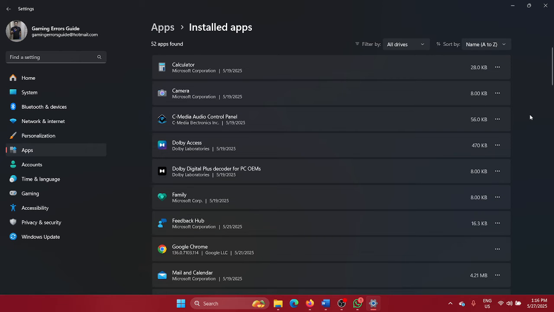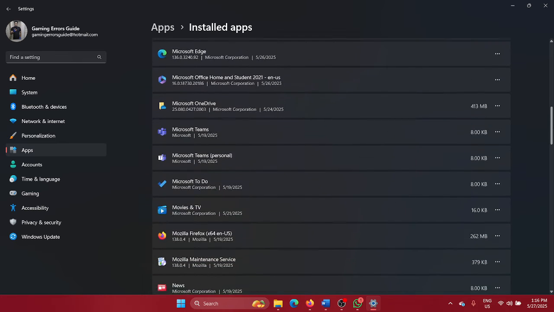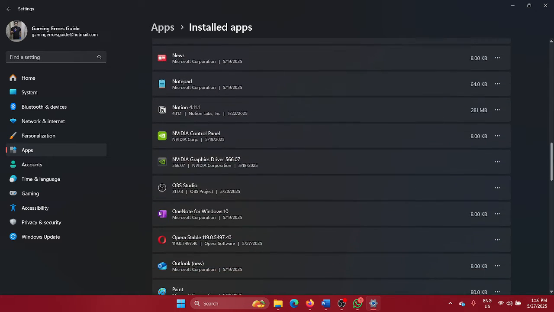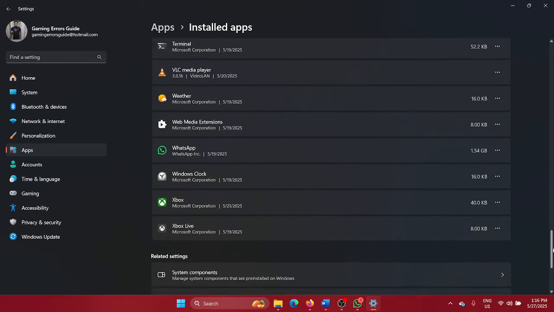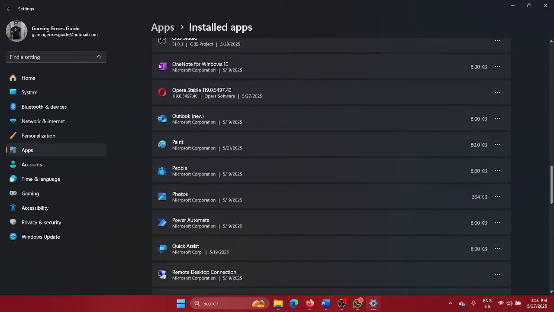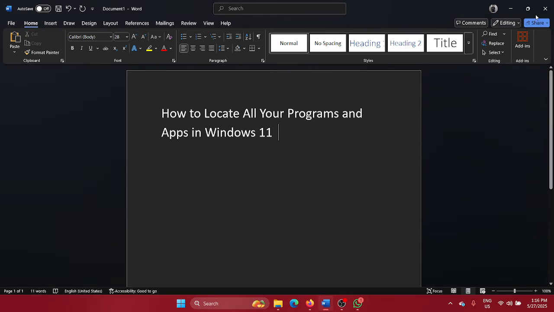So these are Microsoft specific applications which are picked up from the cloud when they are necessary to use. So they don't occupy a lot of space on your system. They're still considered bloatware, but they don't occupy a lot of space on your system. But this is where they will appear. Now, as for third-party apps, again, you can go to the Programs and Features window and access them. But if you want to check all apps and programs, then you will find it in this tab.